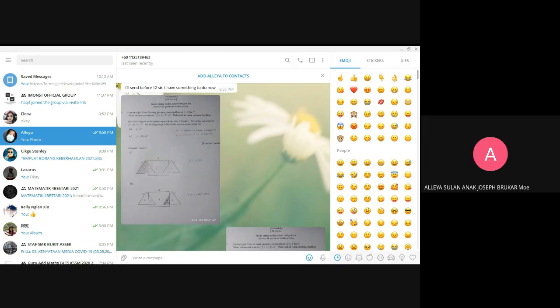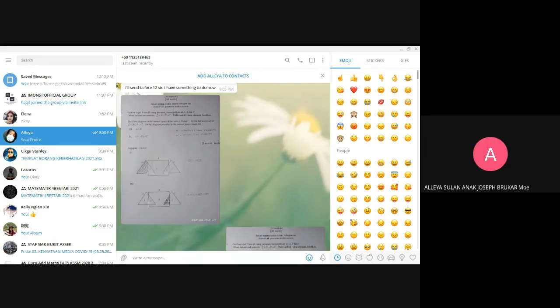Okay. The first question: the Venn diagram in the answer space shows sets A, B, and C. Given that the universal set is equal to A union B union C, on the diagram provided in the answer space, shade the set A intersect B complement. Okay, next.